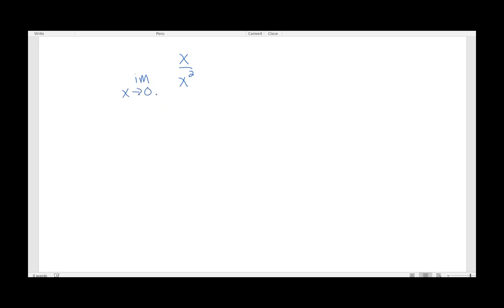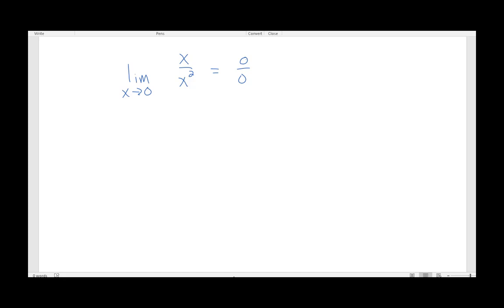So again, if I could plug 0 in, what I get here is 0 over 0. Plugging in 0 for x, I get 0. 0 squared is 0, and I get this indeterminate form. You might say, well, 0 divided by 0 is 1. That's not necessarily true, because we just saw above, infinity divided by infinity is not necessarily constant either. So the question again is very similar: which one wins the race to 0 in this case?